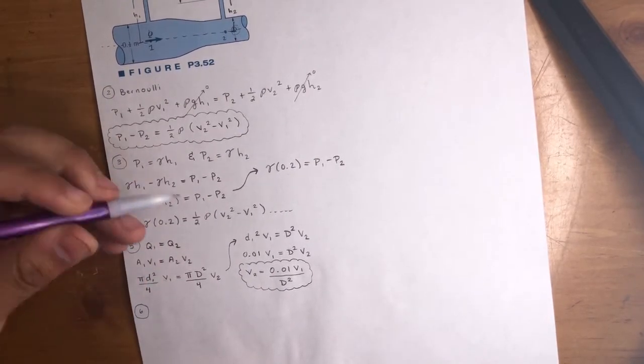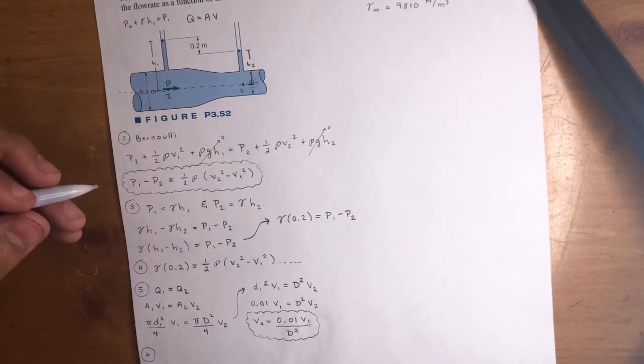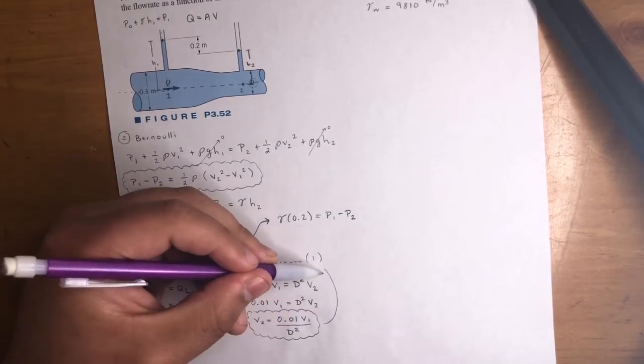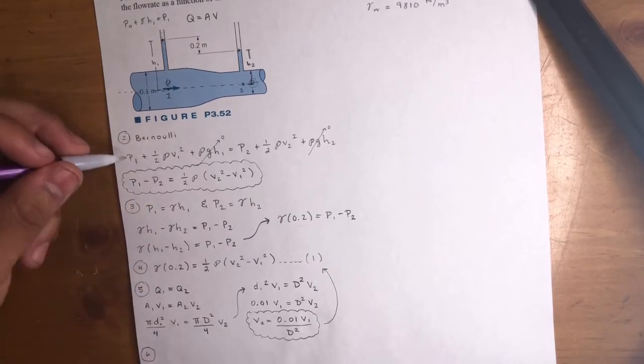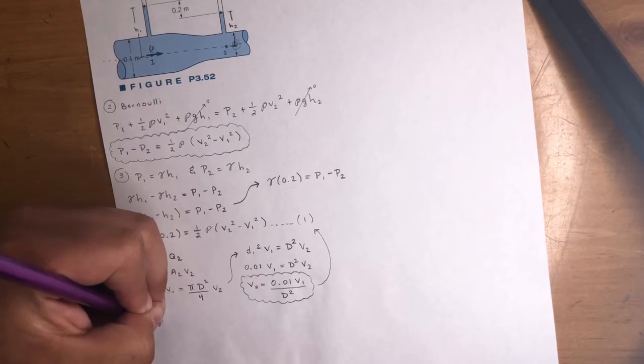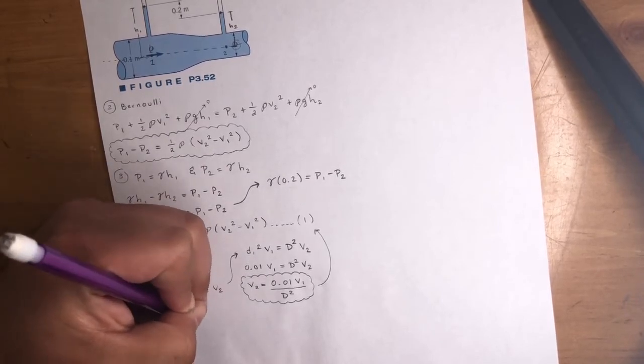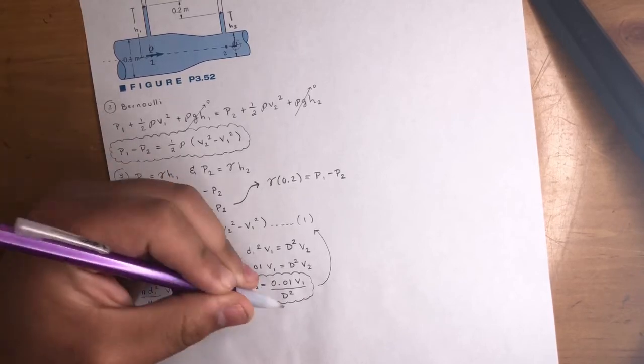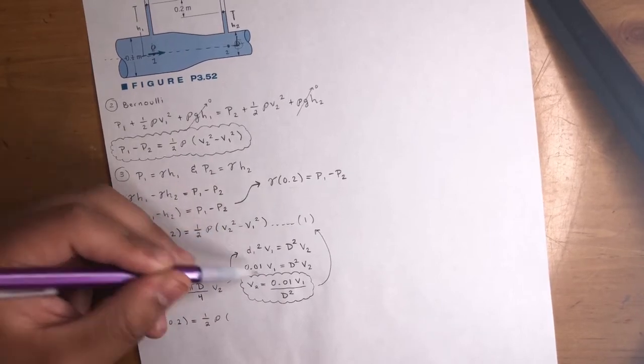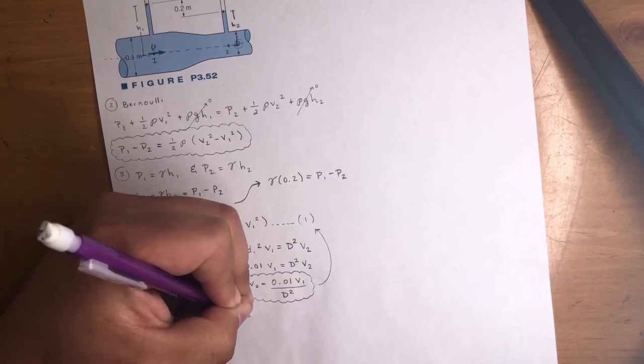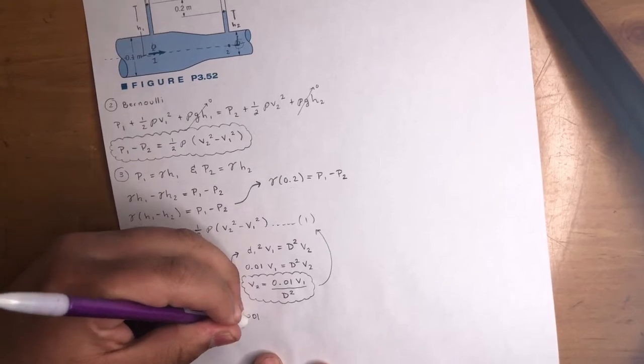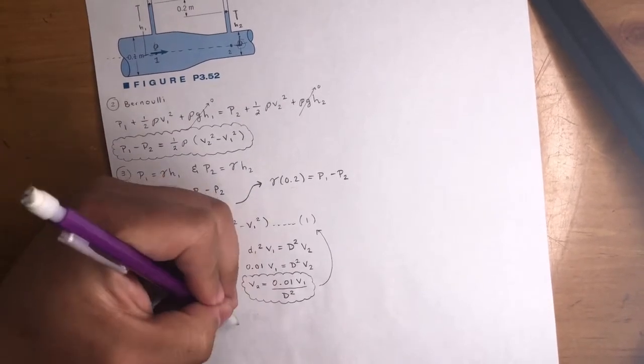Alright. I wish it would just give us the value for D because it makes things more confusing. Now, step six, we're going to plug in this V2 to the Bernoulli equation up top. So we know it's, well, into this equation now, that one right there, into equation one. So that's why I number these two, three, four, five, six, and then arrows, so you won't get mixed up. But that is where we're at now. Let's see. So gamma times 0.2 is equal to one half rho. Okay, so that's where we plug in. So it's going to be, if you square this, V2 gets squared. So if you square it, you will get 0.0001, three zeros. There we go. Well, you know what? I won't plug in the numbers yet. First, I'll just plug it in normally. So you won't get confused.